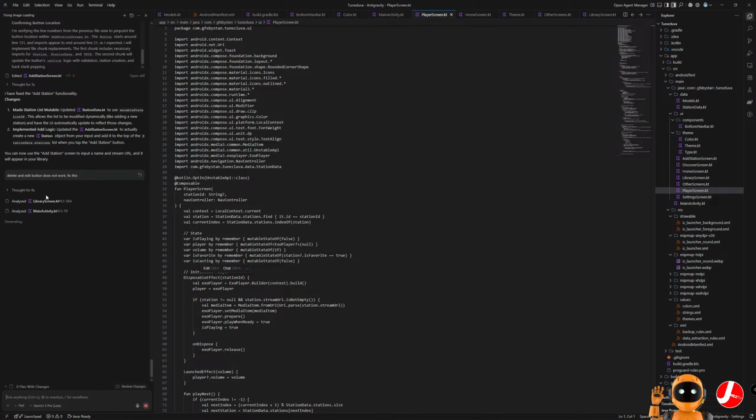Okay, so library screen. That's what we wanted that on. Main activity, analyzing UI component. Okay, I'll update the calling function in library screen. On-click station ID, providing the on-click logic will either add or update a station. Cool.